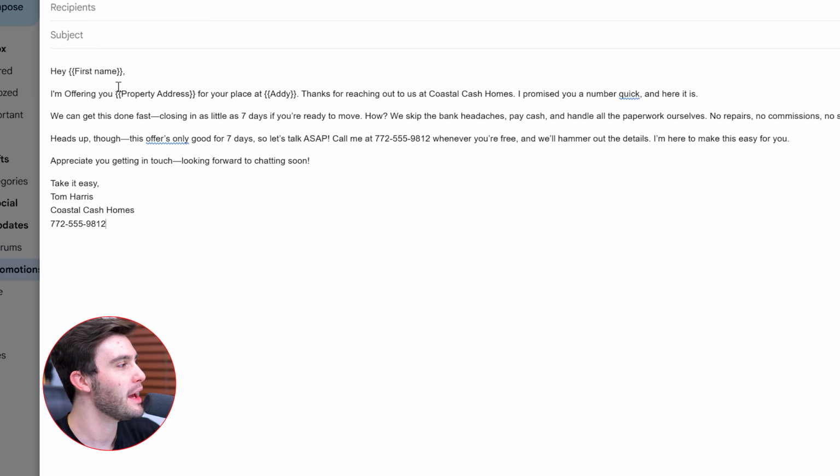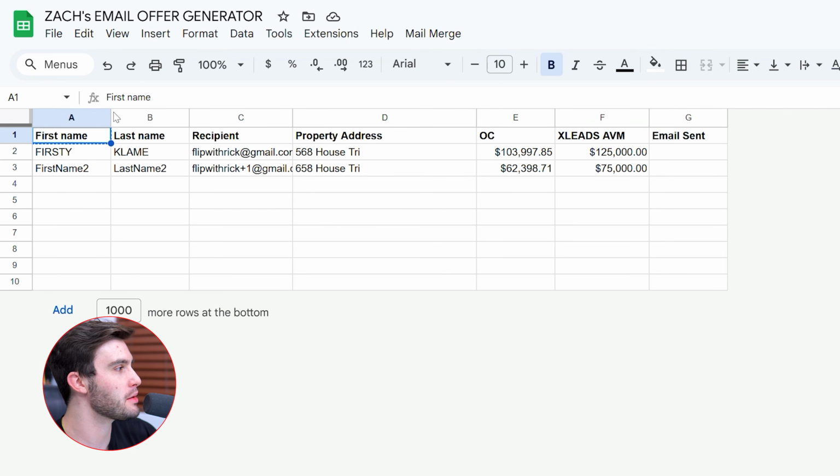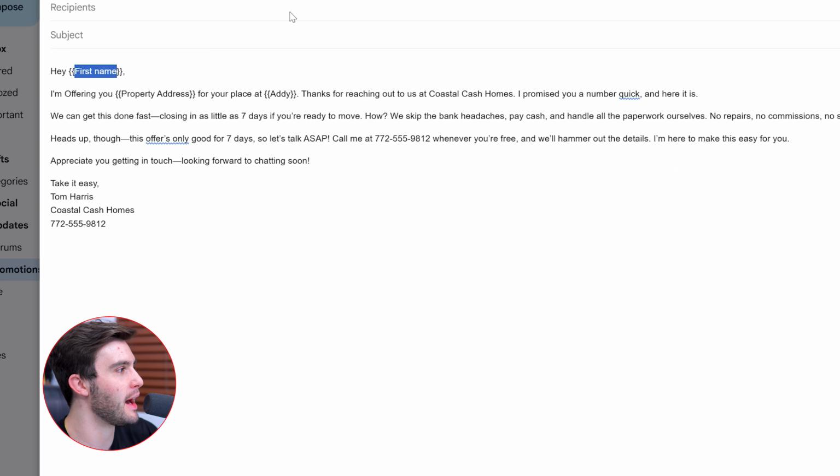Okay, so right here in this bracket is where you want to make sure it is the exact same word. So this is first name. I would copy that, reformat it like that, and just paste it there. Okay, perfect. Now you just have to change it up because sometimes the words are a little weird.